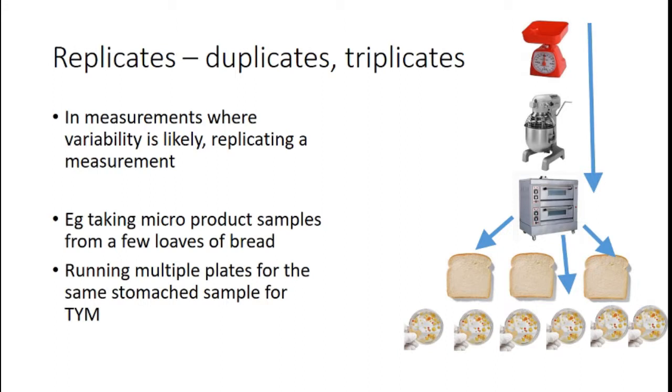to ensure that, because those total yeast and mold plates have a reasonably high variability themselves, we are getting an average yeast and mold count for each of those loaves of bread, and then averaging those together to find a typical contamination load at a certain point in time in our experiment. So this is where we are seeing what would be considered a duplicate or a triplicate, or sometimes even quadruplicates, where you're splitting an experiment and doing a replication at that point.